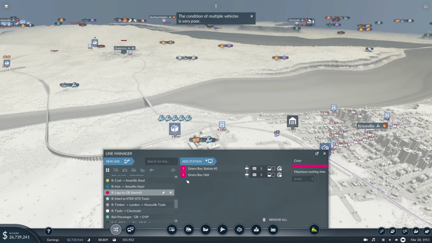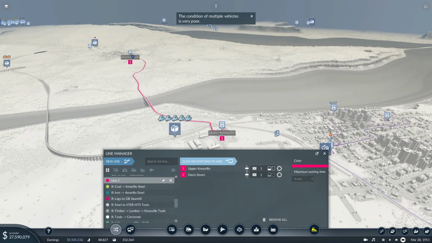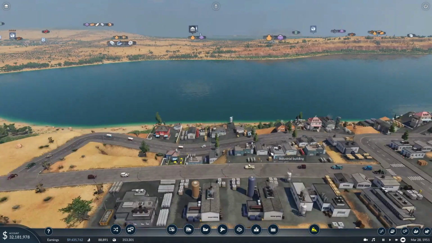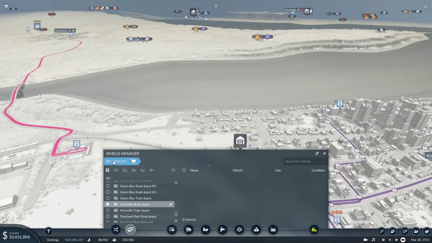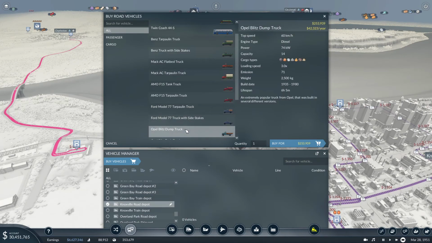Okay, so we're gonna do a new line that goes from here to here. We're gonna rename this. This is truck Knox tools to, I think that was Charleston, right? And for now, we'll just go buy vehicles. We want some guys with some speed, because that's a bit of a haul.